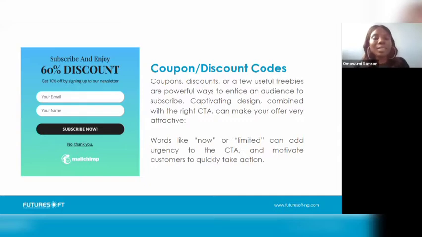So like I said, this actually has a way of adding more urgency to your customers' purchase journey, because they will just be like, oh, I can't miss out on this, or I mustn't miss out on that. What if it's not available when I'm ready? All of that thought. And the same thing even happened to me when I was trying to make a purchase. I really needed this particular thing that I wanted to buy, but I always have issues with parting with money, especially when that thing is not really pressing.